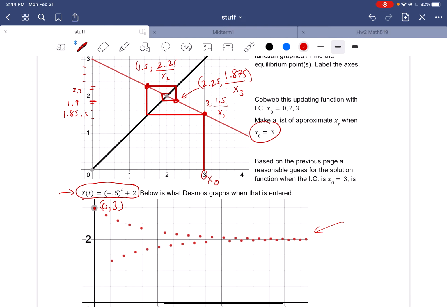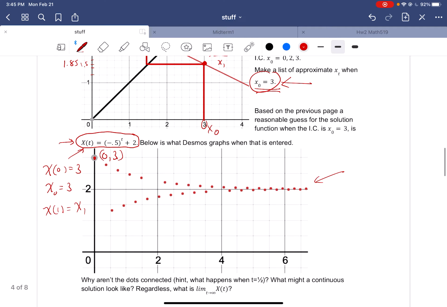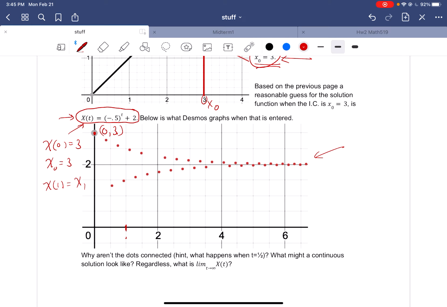For example, I can get the value 0, 3. Okay, which means that if I plug in 0 to this function here, my output is 3, which is another way of saying that x sub 0 was 3. Also, let's see what happens if I plug in 1. Okay, I had better get whatever x sub 1 was for this path, the path that I wrote out where I began at 3. Okay, now first off, where is 1? Here's 1. Okay, 1. And notice I don't have a data point for 1, but you can kind of imagine what these two curves look like.